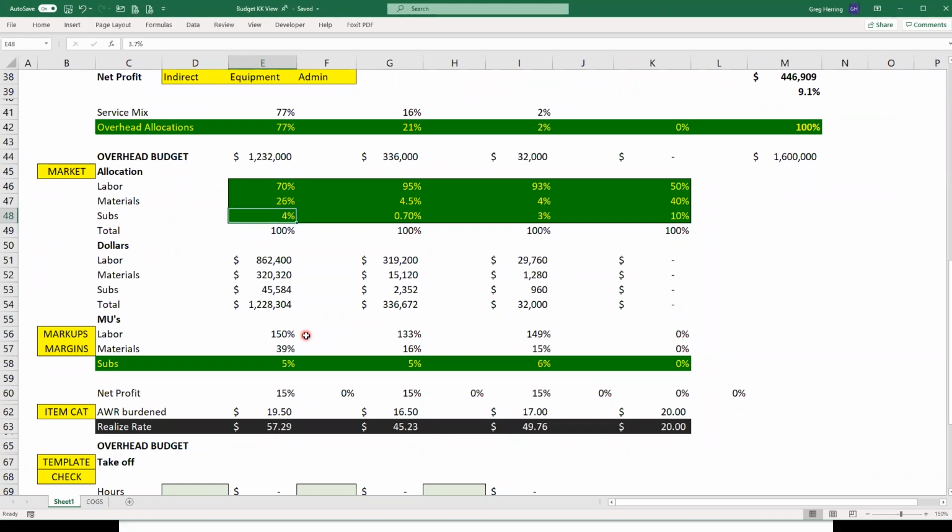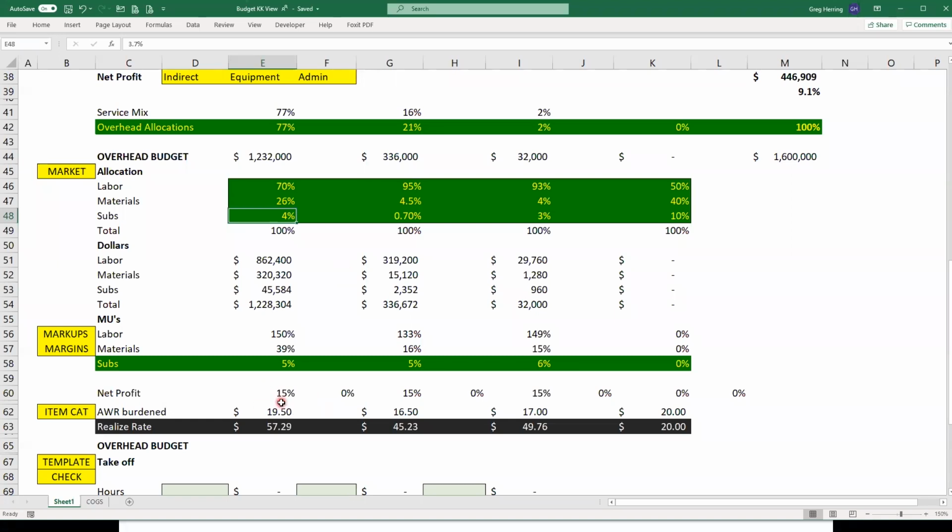And that's what I suggest when you do market analysis after you build the numbers, is that's where you can have some play and leverage. So let's leave it that way, Greg. So now I have some markups and margin. So that 15% on line 60, right now, that's going to be my net profit margin. That's my standard targeted margin.